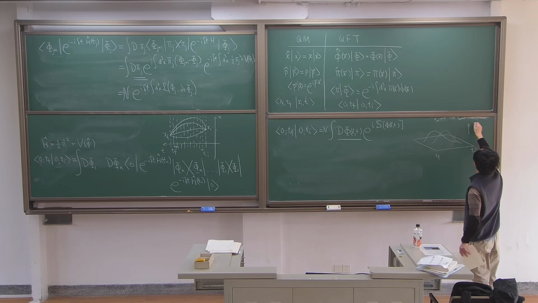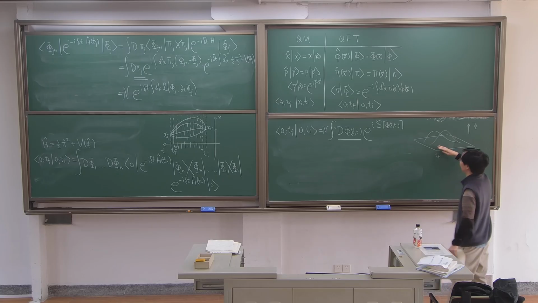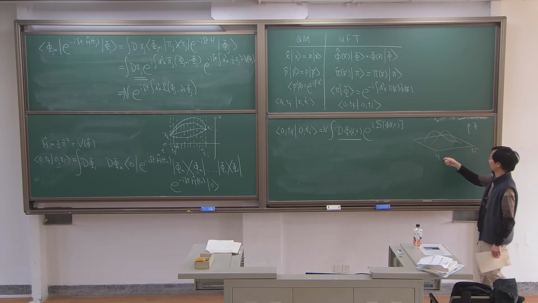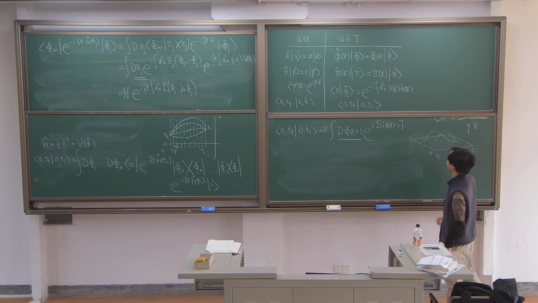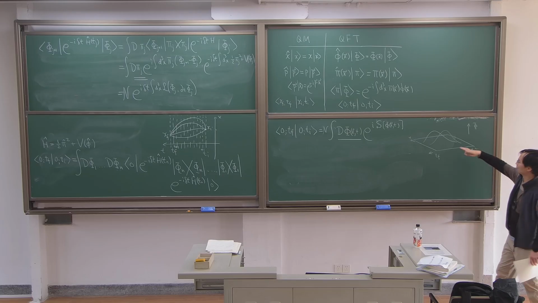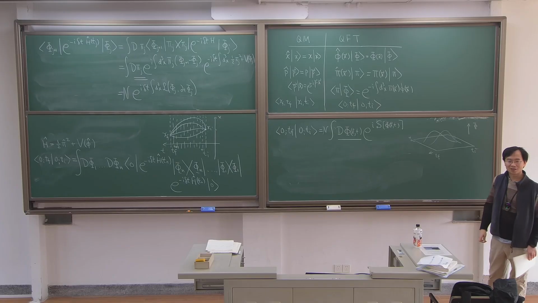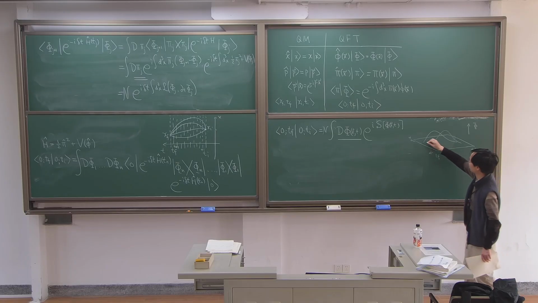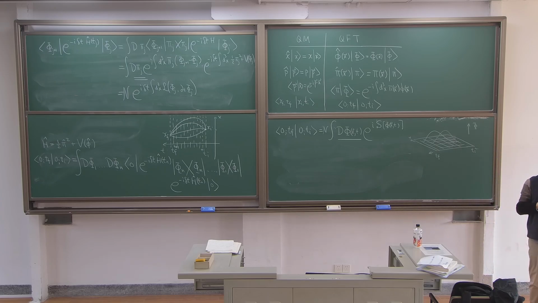Schematically, this is my phi direction. You really sum over all these configuration waves in this space-time region. This is my time direction. This is possibly my x, my space direction. What you should sum over is really the configuration. You don't sum over x, but you sum over all the possible configurations. Imagine there are many spins. The field theory is nothing but many spins located on this lattice.